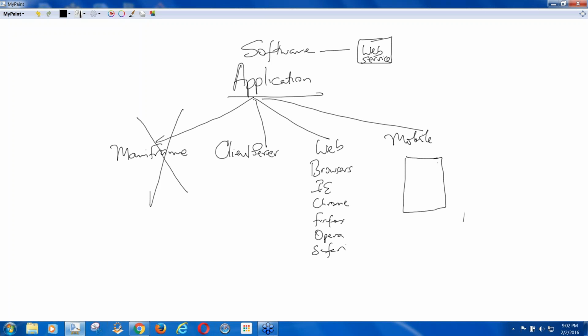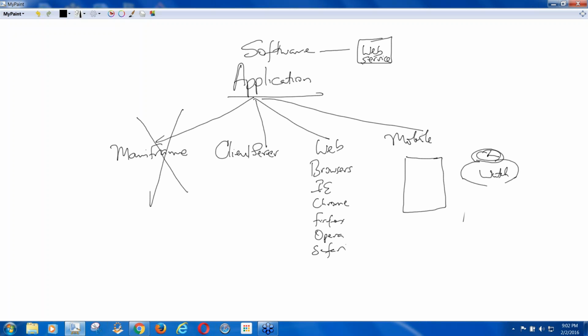Now, mobile applications, as we all know, run on your mobile devices like your smartphones or your tablets or whatnot, right? Very soon they will also be running on your watch. You can imagine, I have a very bad drawing in here, but this is the watch. Basically, your mobile applications will be using web services. Your web applications will be using web services. Your client-server applications will be using web services. I'm going to give you an example of all this as we move along in this course.